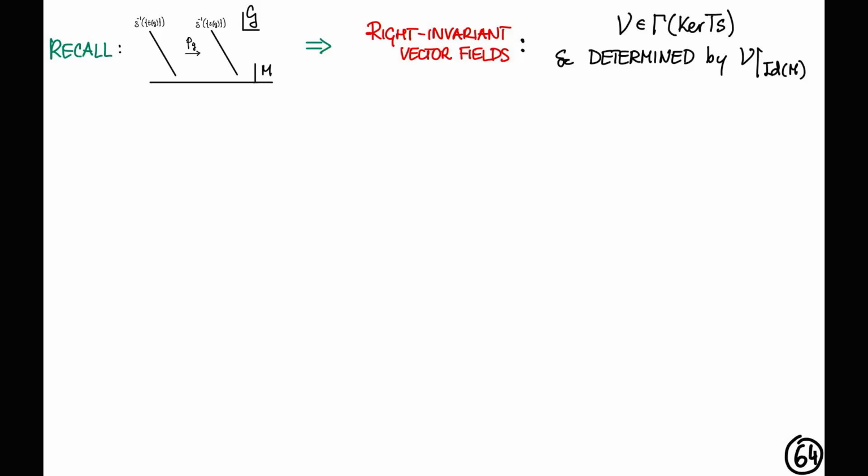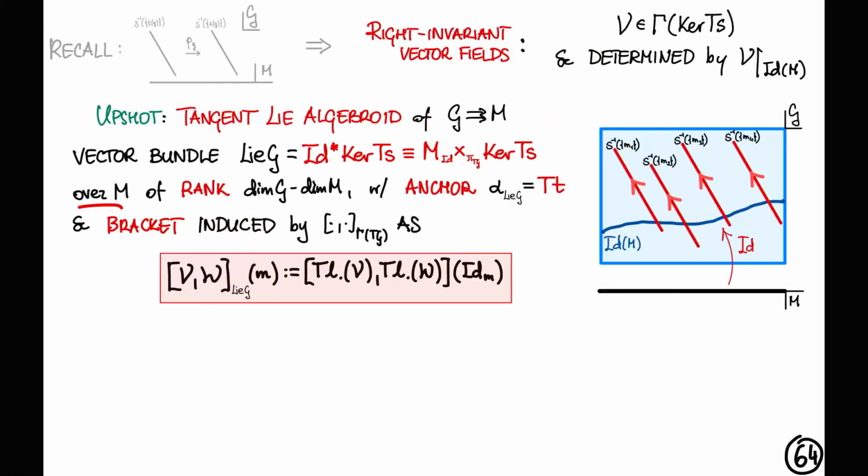So M, the object manifold, maps into the arrow manifold as the identity bisection, the identity arrow here. And S fibers transversely through. Since I have right invariance, I should be able to define the right invariant vector field by restricting it to the identity bisection. And then there is a natural bracket on such objects, which you use in the standard Lie group type way. I will not go through the details. We have the Lie algebroid, which is basically the pullback by the identity of this subbundle kernel of TS.